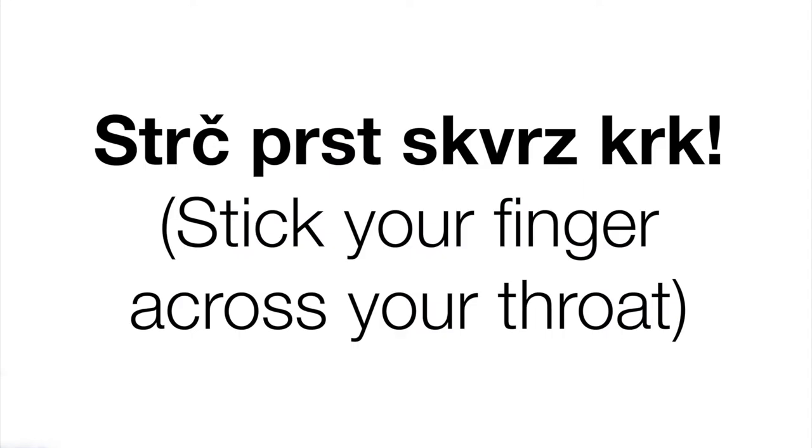Next comes the topic of syllabic consonants. If we were studying certain other Slavic languages, like Czech, for example, we would talk about this very carefully because it's a regular feature of the language. Czech has a syllabic R and a syllabic L, and that allows Czechs to write quite a few words without any written vowels whatsoever. There's a kind of famous example, somewhat nonsensical, that reads Sturch perst skurskurk. It means something like stick your finger through your neck. It doesn't make much sense, but it's one of several examples of an entire Czech sentence that has not a single vowel.